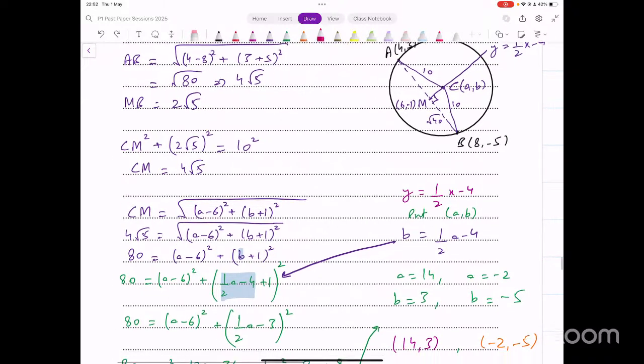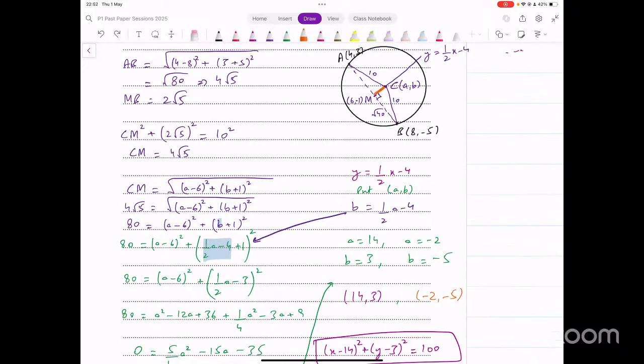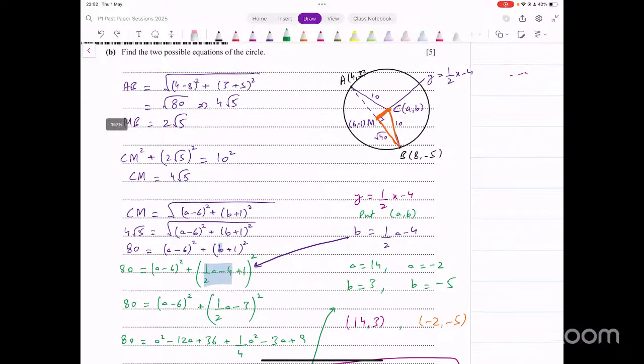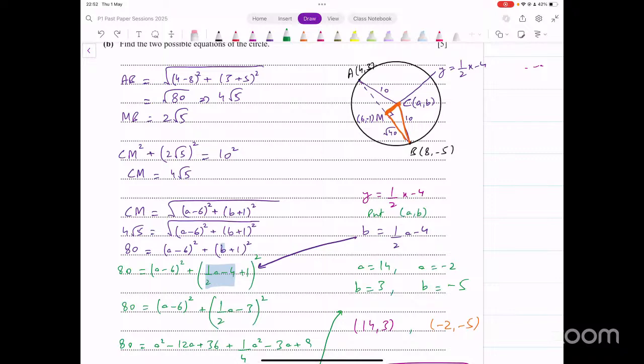The length CM, it's a right angle triangle. You know the hypotenuse. And you have an equation that looks like this. You can find the distance between AB. These are 2 points that you know. Whatever is the distance between AB, the distance from B to M will be half of that. The complete length, using the distance formula, you find that to be root 80, or that's 4 root 5. Then half of that will be the length MB, which is 2 root 5.